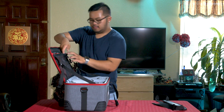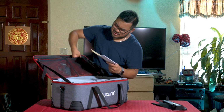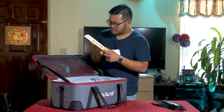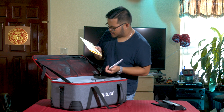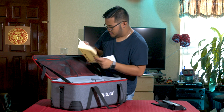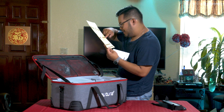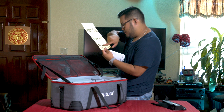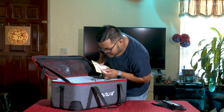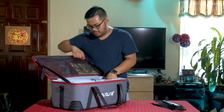Other side packaging, right here. What we have are stickers? Okay, there might be something I'm missing here. Kind of dope, but where do I put this? This is funny because, okay, it's Aputure in Chinese, transparent and white Aputure logo, Lightstorm, Amaran. I don't even think this is an Amaran. Yeah, it's not even an Amaran. Okay. Thank you for the stickers. I don't know what I'll be doing with them, but I'll find something.